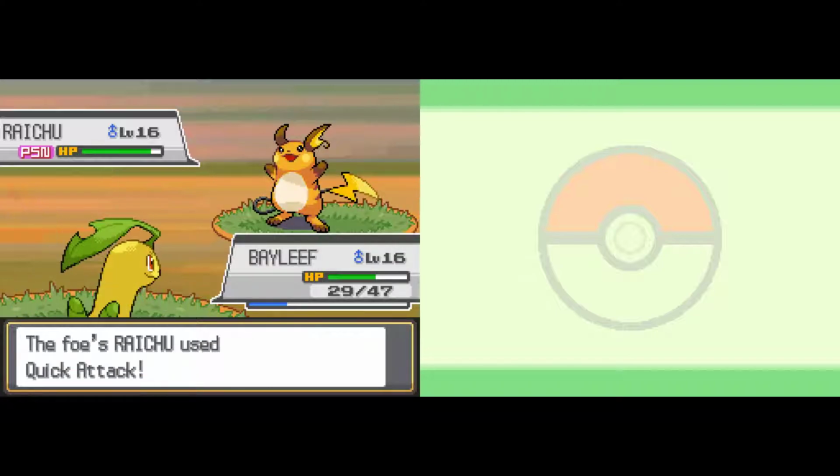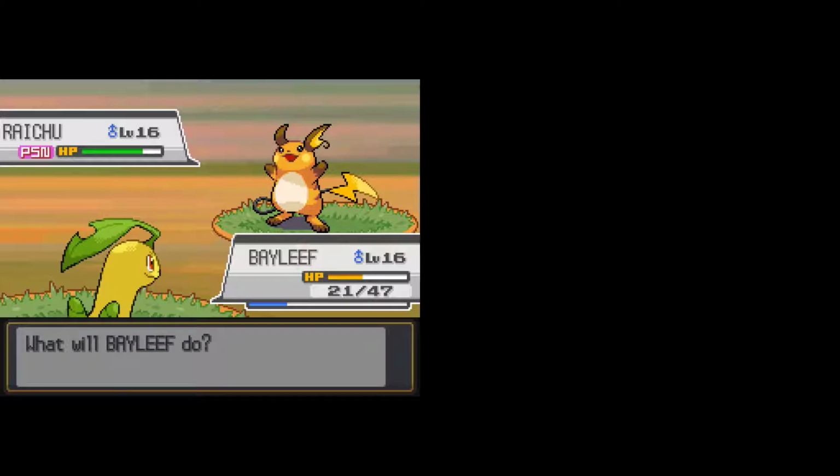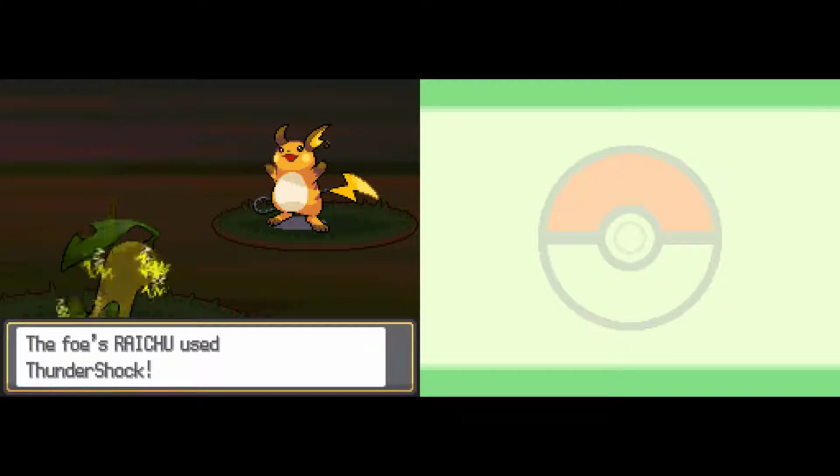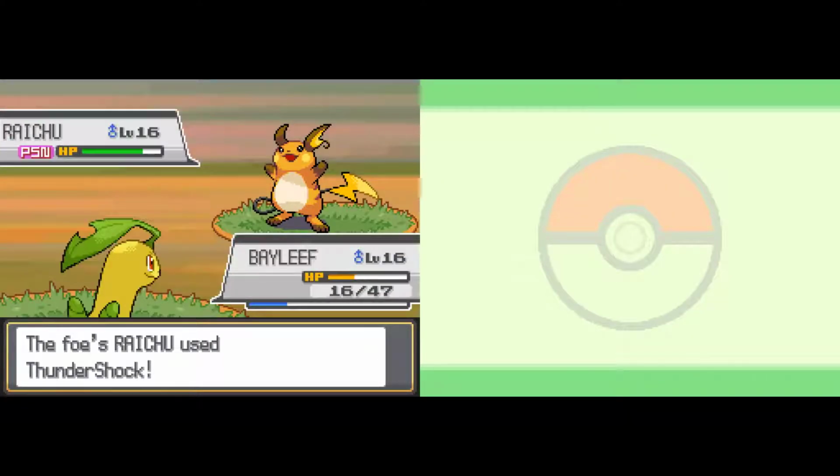He went for Quick Attack. Well, I probably could have survived that. I could have, yet with 1 HP, I could have survived that. But I'll just go ahead and heal myself up while he's dying from poison. Thunder Shock? So wait a minute, you know Thunder Shock and Thunderbolt, and you're using the weaker one? I never understood why some of these trainer movesets just don't make any sense. And you're hurt by poison, of course you are.